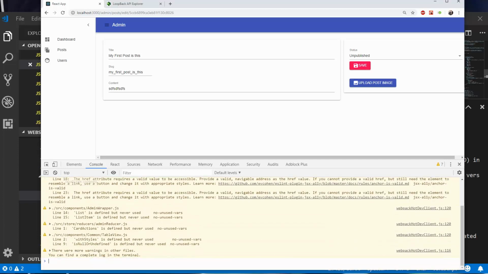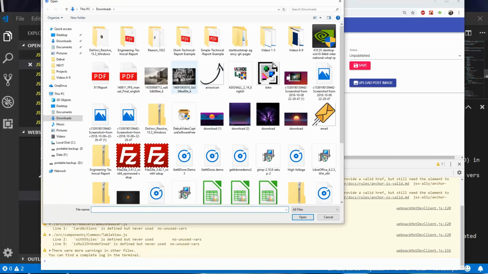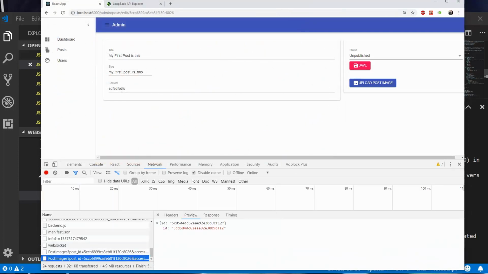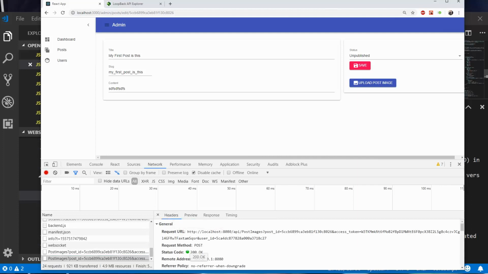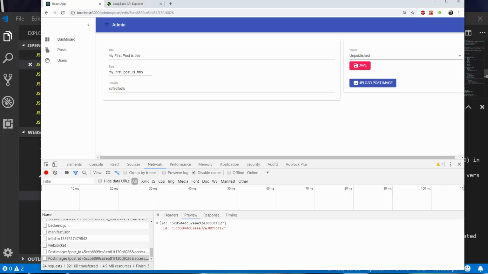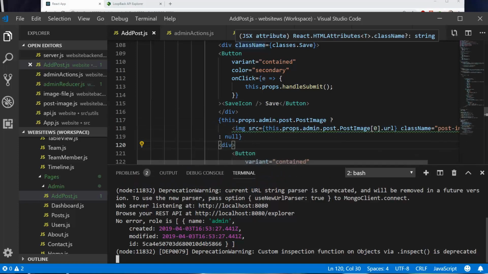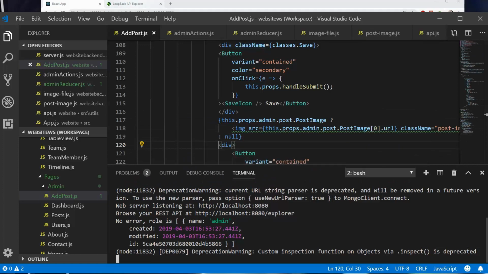So it doesn't look... Is it uploading? Post images. So post, okay, so it is posting that. And here, it doesn't look right. Are we posting it to the wrong thing?